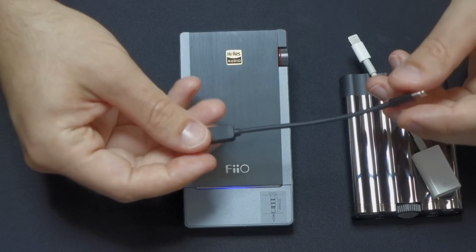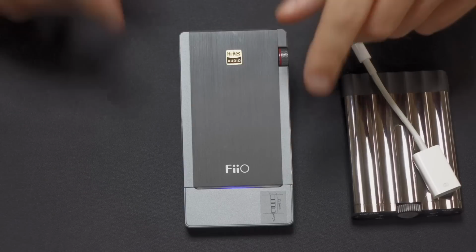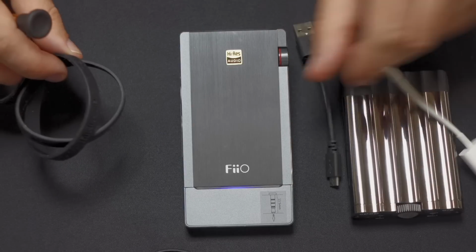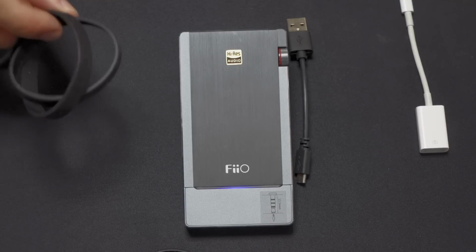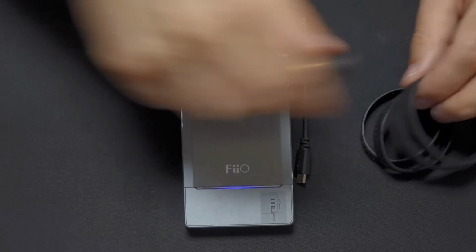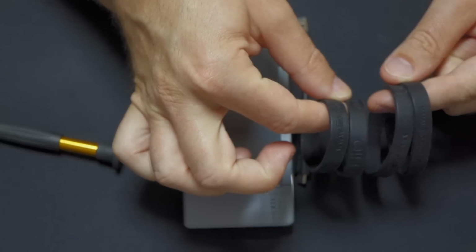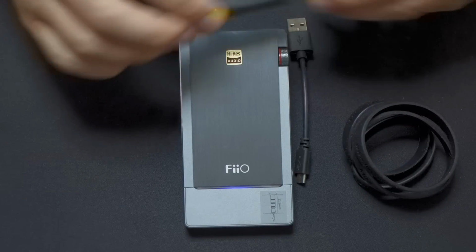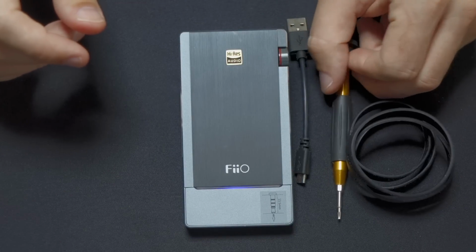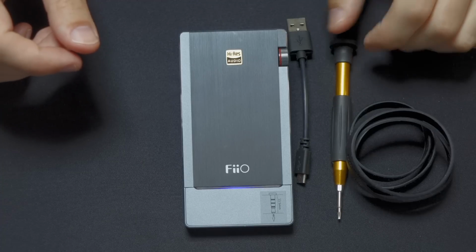So that's an interesting one in there, and it comes with some other little bits and pieces in the box, such as a small short USB cable, and some rubber bands, two different sizes of rubber bands to connect. So if we get the good old xDSD out of the way, we have a whole bunch of rubber bands, different sizes. So you have slightly smaller and slightly larger, depending what you want to connect it to, which is handy if you've got a spare DAP that you want to use with it. And your good old hex wrench for changing the modules.